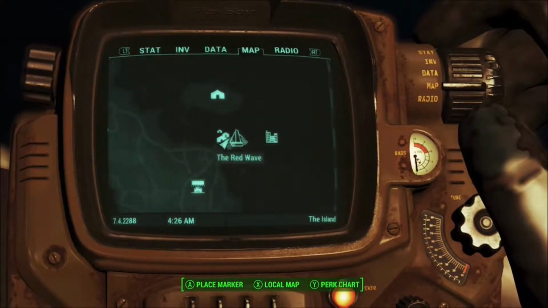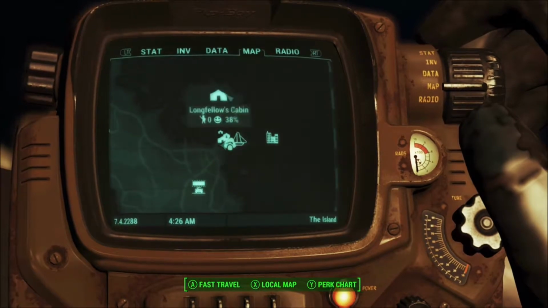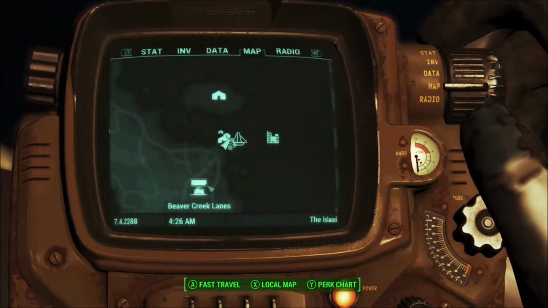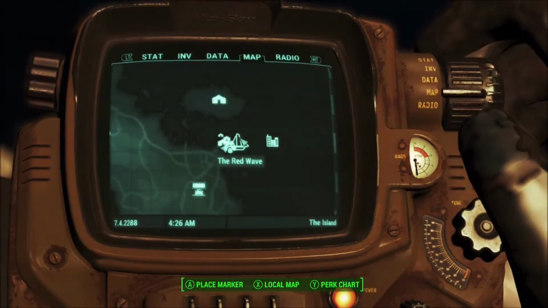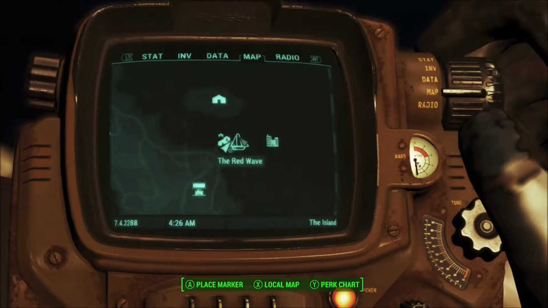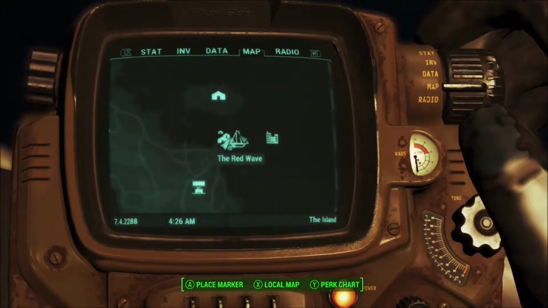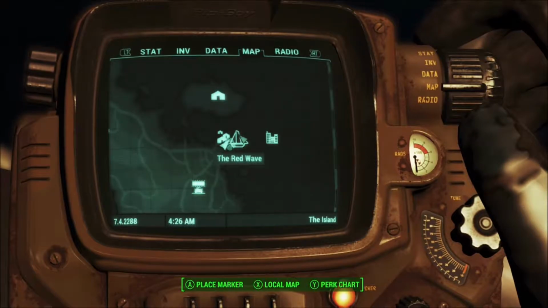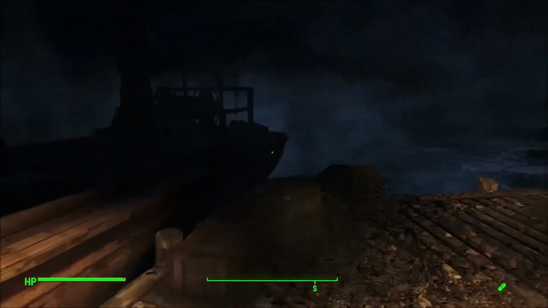Alright everybody, here we are at Far Harbor, and as you can see, the Red Wave is literally right next to Far Harbor. So, Longfellow's Cabin, Far Harbor, all the good stuff. Totally screwed that up again, that's my fault. So, Red Wave Reloaded, the new version which can take you between Far Harbor and the Commonwealth, is located in Far Harbor. That's good to know, especially if you're going to do a new game, that you're not going to be able to hit it until you get to Far Harbor. In any case, let's head on over to it.